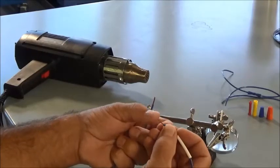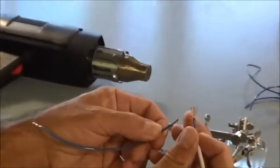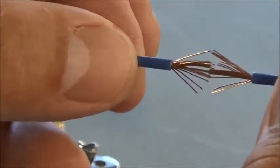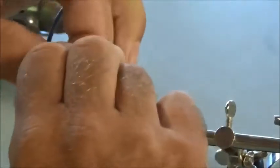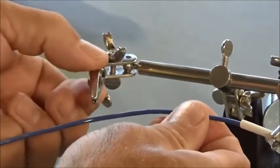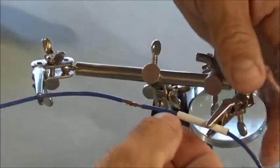So for this step, I'm going to push my wires out here, just fray the strands a little bit. That's going to help me when I push these together. So now I'm going to take these wires and push them together like this, and start mashing everything back down. I'm going to twist it together. So what I have here, you can see I got everything pushed down nice and tight.